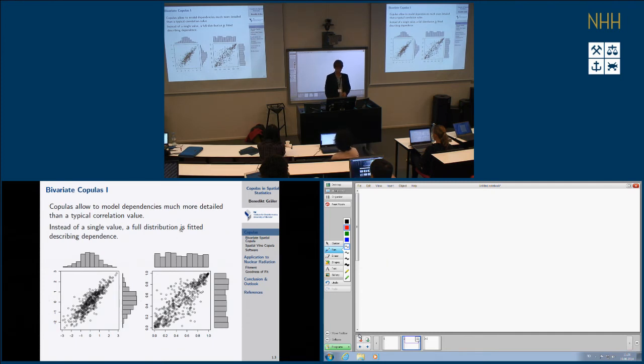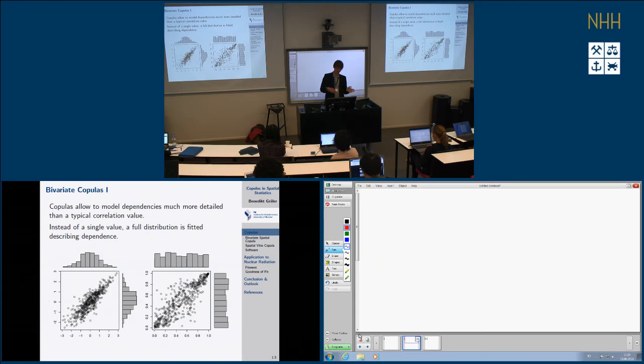And the first step is typically to fit a regression curve, a regression line to it, and just say, well, this is the average behavior. There are some deviations that are somewhat normally distributed around it. But a more sophisticated approach is really to look at the actual scatter of points, not just to summarize the points to a single line, but really to look at the scatter of points, and then get to a distribution that can describe how those points are scattered. So it's a more detailed way to describe dependence between different variables.